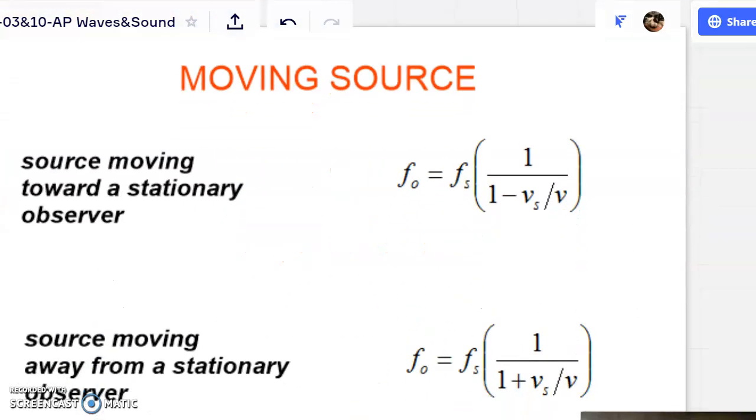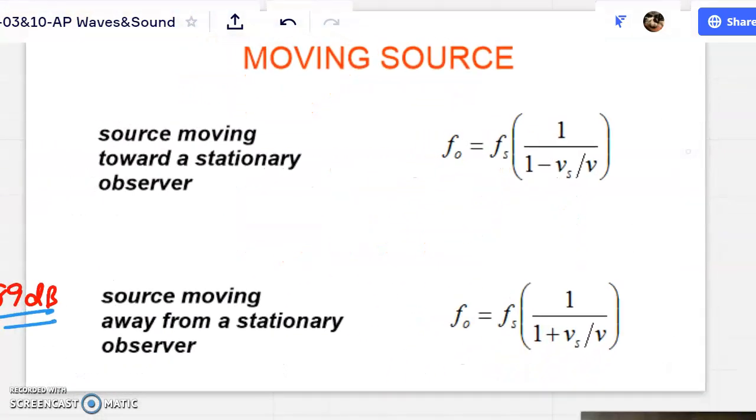Now, a similar thing could come about by looking at an observer that was behind the source. I don't want to spend the time in the video, so you could think about that yourself and see that the wavelength is going to be longer by that same factor that the wavelength was just shorter. And so it will give you a similar thing. It's just that now I have a plus sign in the denominator instead of a minus.